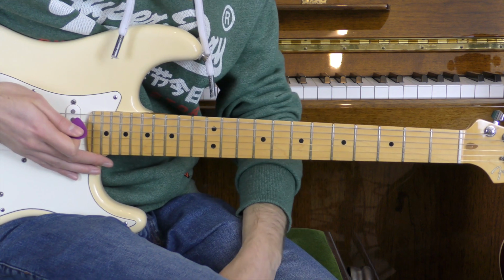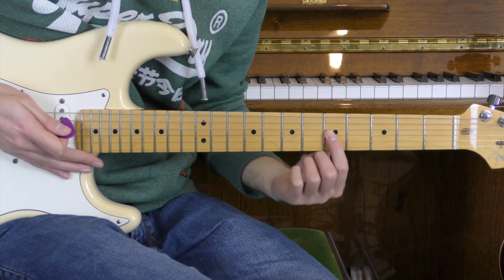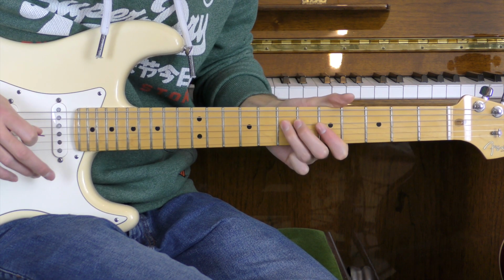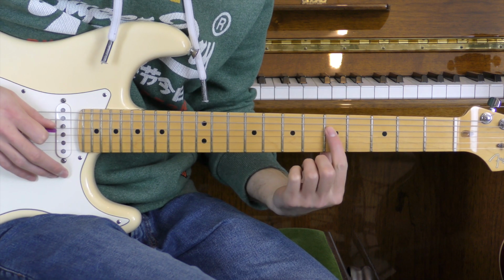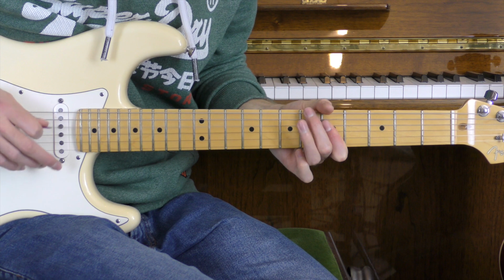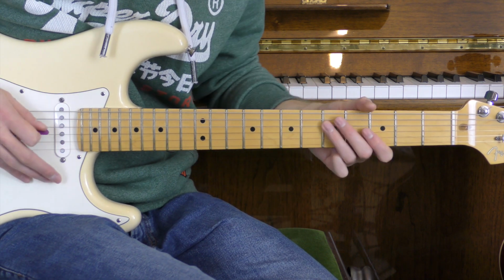If you want to, I quite like to double up some of the notes. So when we play the 5th fret of the G, instead of just playing that, sometimes I like to add in the 5th of the B as well. And the same thing on the D string as well. Instead of just playing that, I like to add in the 5th fret of the G as well, and that just sounds like this. So you can mix and match some of those parts.